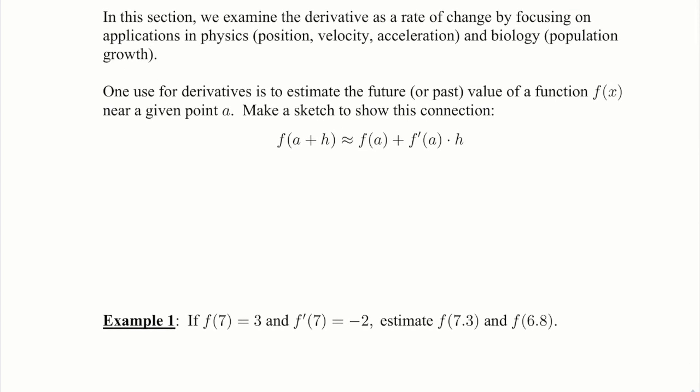So one of the equations or ideas we're going to be using in this section is that if we are changing our input, which in most of our applications is going to be time, by a small quantity, we can approximate the change in the function value, or the output, or the population growth, for example, by taking the original function value plus the derivative, or the rate of change at that given time, times the amount of time that we're incrementing by. So again, you want to remember that the derivative is a rate of change.